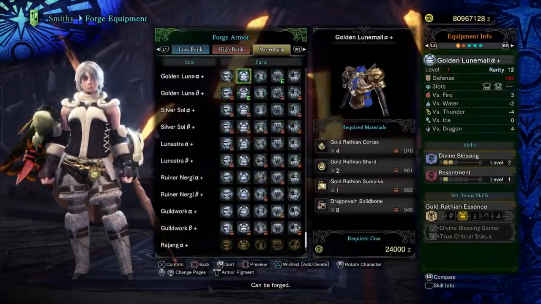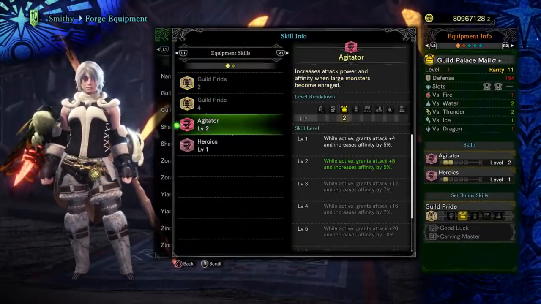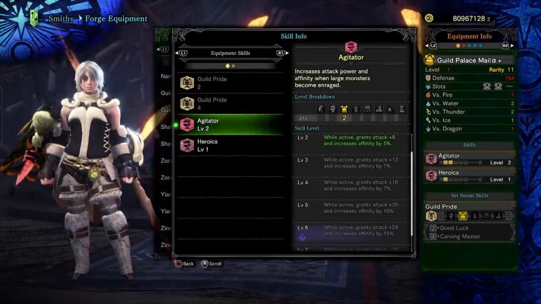Let me see if I can find it. Gotta be here somewhere. Here we go. The thing about Agitator is that by the time you reach level 5 on Agi, you're gaining 20 attack, which is basically the same, but you've also gained 10% affinity, and it's far easier to keep up and maintain.